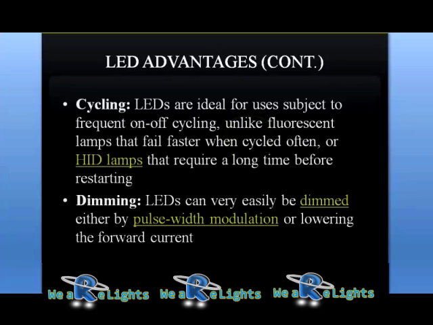LEDs are also unaffected by the number of times they are turned on or off, also known as cycling. Frequent cycling has a substantial effect on the lifespan of a CFL or a fluorescent bulb. This is an ironic condition because thousands of building owners have installed motion sensors in an attempt to conserve energy. They believe that if the lights are off when nobody's in the room, they're saving money on energy. While this is true, they're also losing money because their lights will burn out quicker, thereby requiring more frequent replacements.